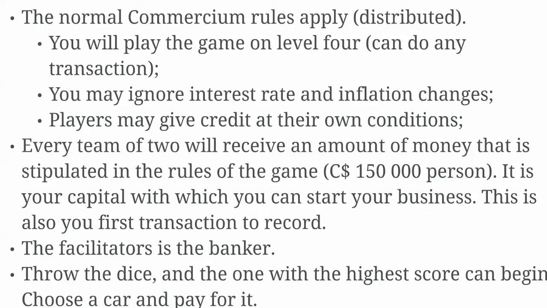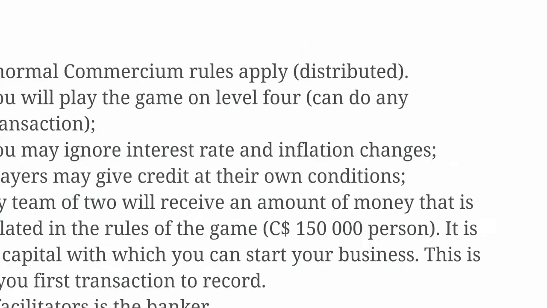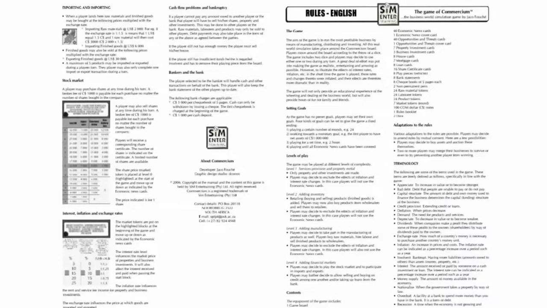The Commercium rules apply. These have already been distributed to you, and the students will also each get a copy. They can do any transactions, but may ignore interest rate and inflation changes. They may also give credit to each other with their own conditions. These are the Commercium rules. Please read them carefully.